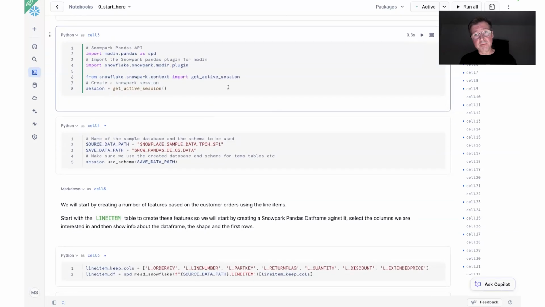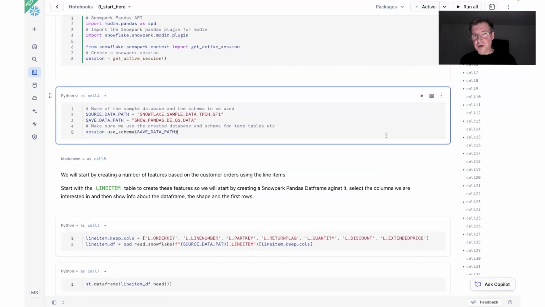And finally, since I'm using this Python library, I also need to have a session for it to use with Snowflake. So it knows who I am, what role I'm running, and what context I'm running this in. So what I can use is something called getActiveSession, and just call that function. So now I'm running this as me with the role I had when I logged into Snowflake.